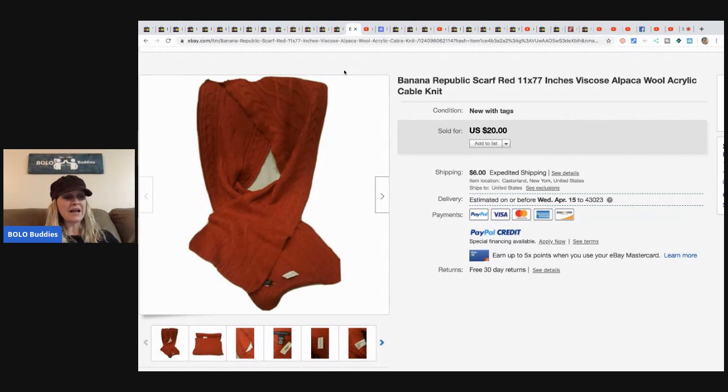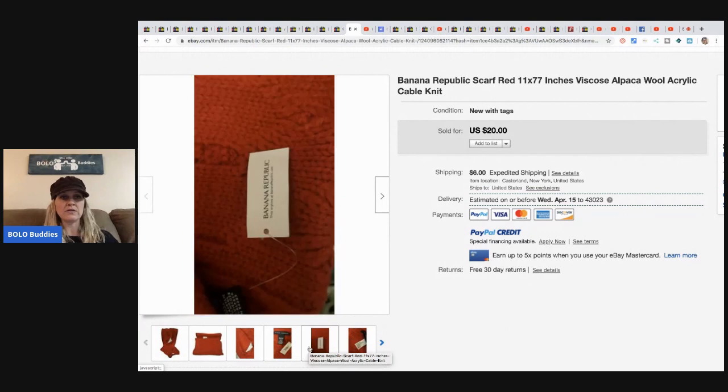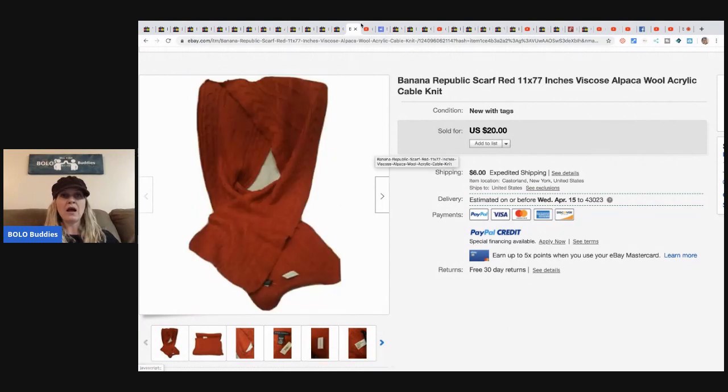The next item is this Banana Republic scarf — she took a best offer of $15. So I added that up and those six items sold for $262, and she paid $70 for the whole 20-piece lot with free shipping. That's only six items from a 20-piece lot — a fantastic reseller's box. Donna's got some great clothes she sells; she doesn't want to list them on eBay, she wants to sell them to her viewers. Great deals, and it looks like some items are new with tags.